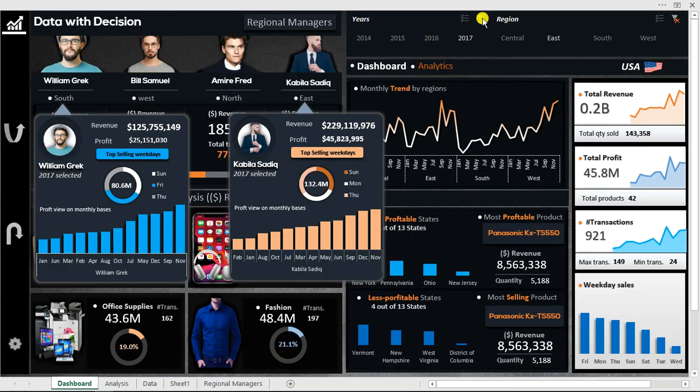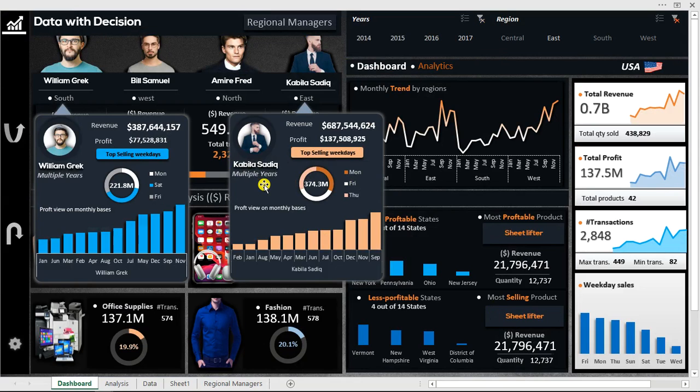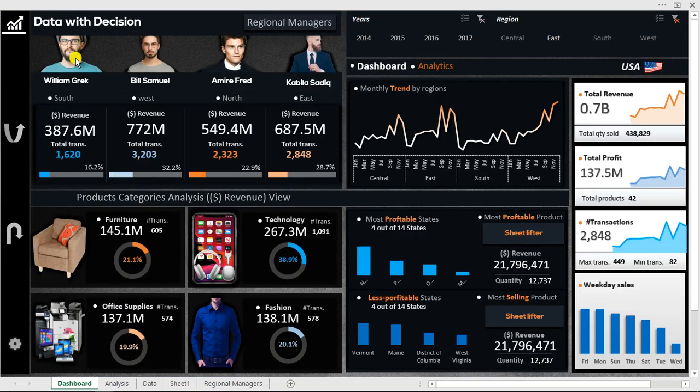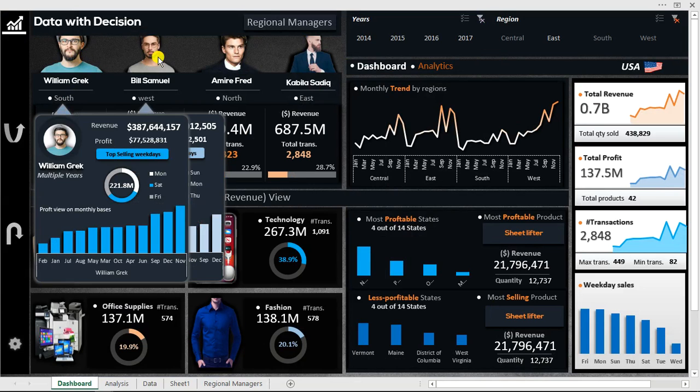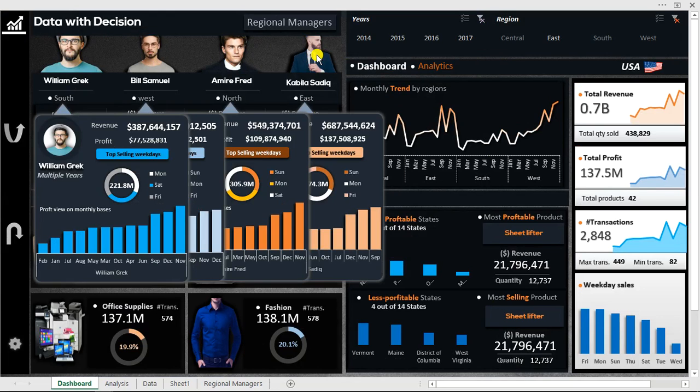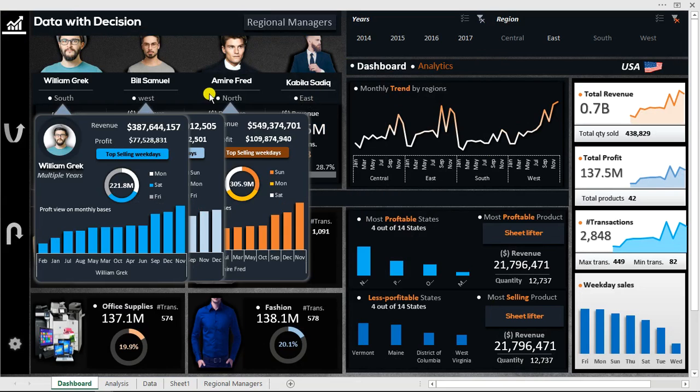So what if we clear the filter? We're going to see that we are selecting multiple years. So we can make our dashboard more interactive, just like this. Now you can see everything got shifted. I can put all of them on at the same time, but it's going to look cluttered, so I'm going to put some off to read all of our mini dashboards that got popped out.